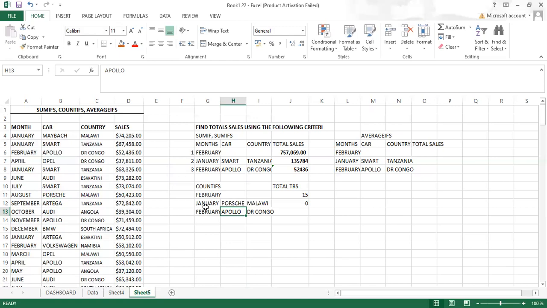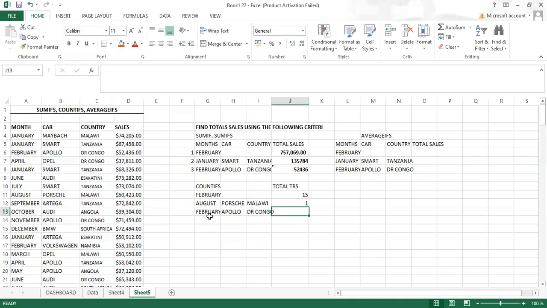So sometimes even the month will give you a different result. We didn't sell Porsche in January to Malawi, but maybe we sold Porsche in August. Let's check August. How many did we sell in August? Okay, so only one vehicle we sold to Malawi. So this is how we do the counting.